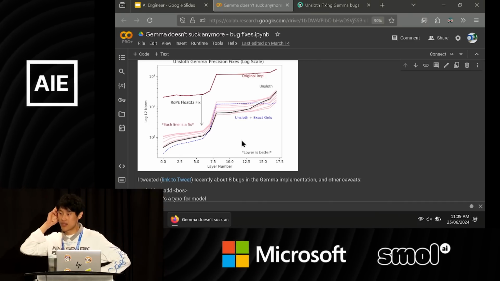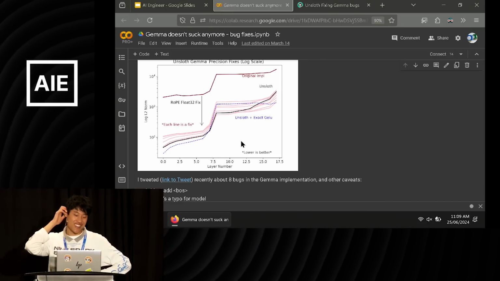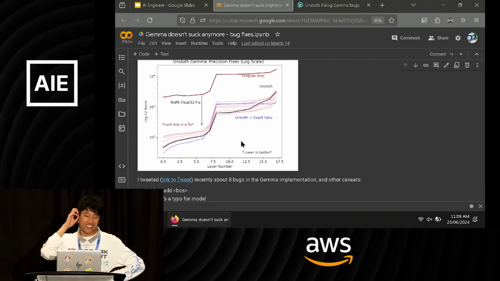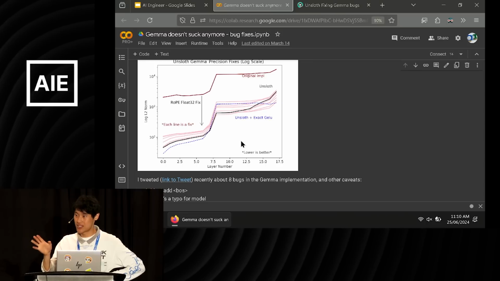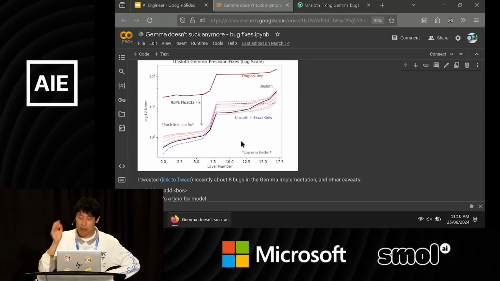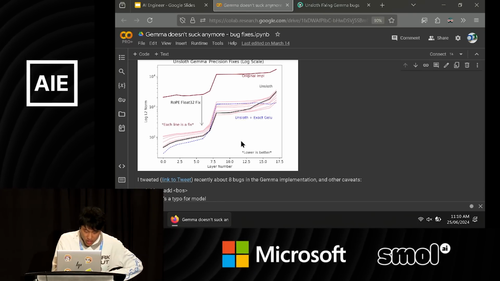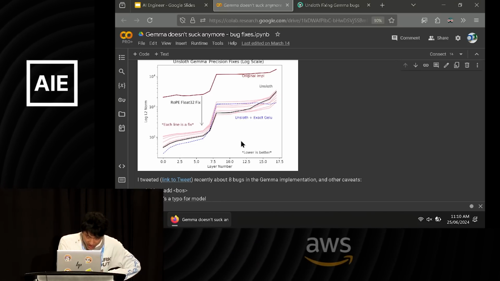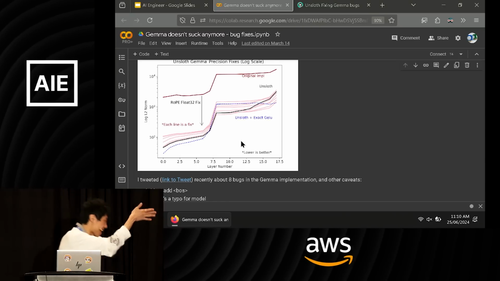Yes, the dashed line finally goes up in the latter half. Why? Fantastic question. I do not know. I have a theory, but unfortunately I can't say everything. There is also a jump in the middle, and the blue line starts very low and goes up very high, and everything does this. So there is some weird transition boundary in the Gemma model. I'm just going to guess.